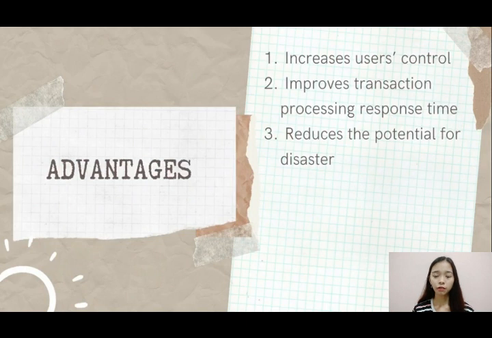Some advantages of this approach are: number 1, storing data at local sites increases users' control. Number 2, permitting local access to data and reducing the volume of data that must be transmitted between sites improves transaction processing response time. And number 3, partition databases can reduce the potential for disaster. By having data located at several sites, the loss of a single site cannot terminate all data processing by the organization.